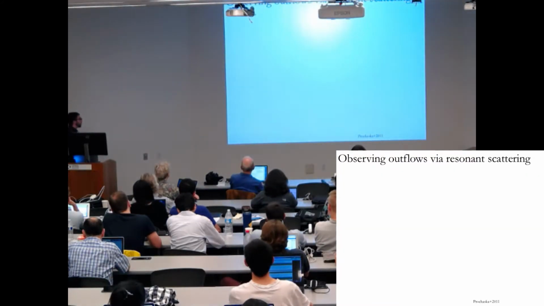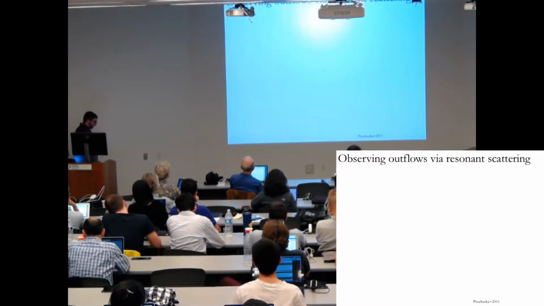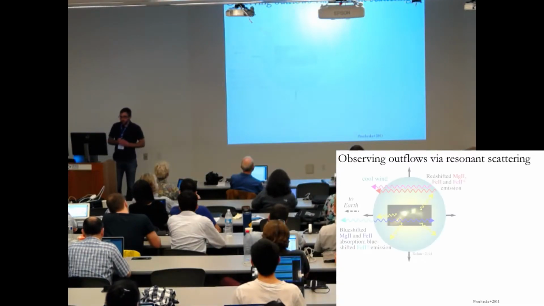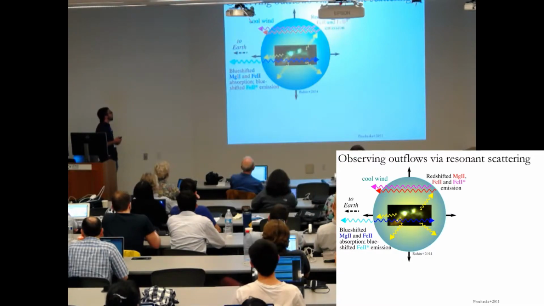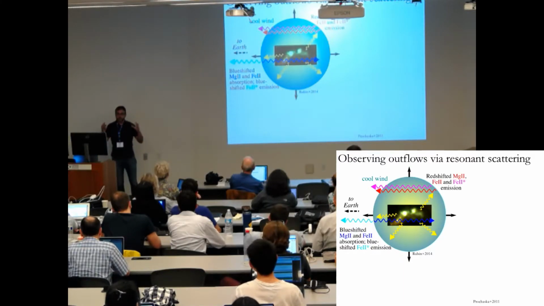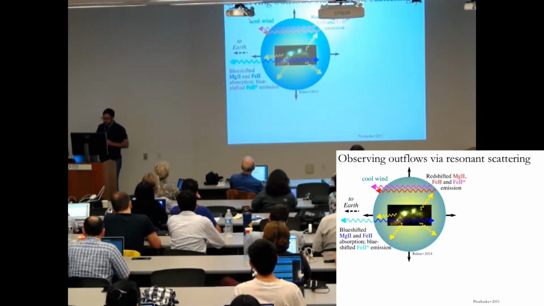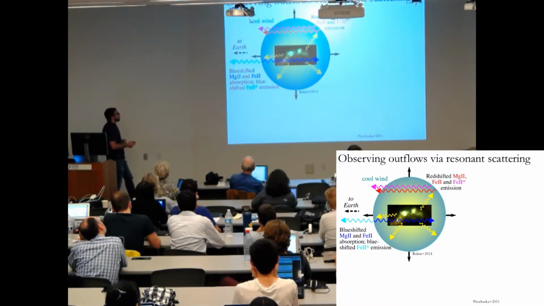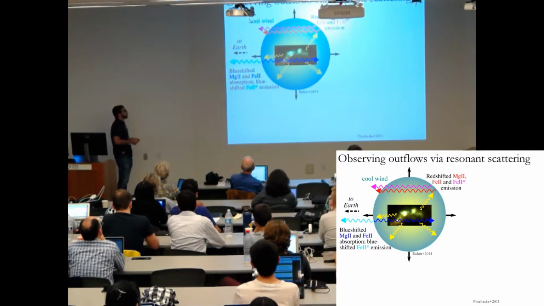There is another way to go about observing galactic winds, and in particular outflows, and this is resonance scattering. We have a continuum source, such as a galaxy's starlight, and surrounding this continuum source we have an expanding wind. In this case, this is just shown here in the circle. This is intended to be expanding away from the continuum source. Photons from the continuum source are absorbed and re-emitted.